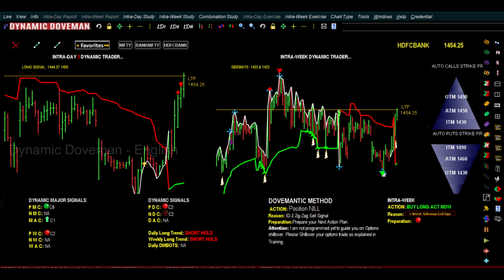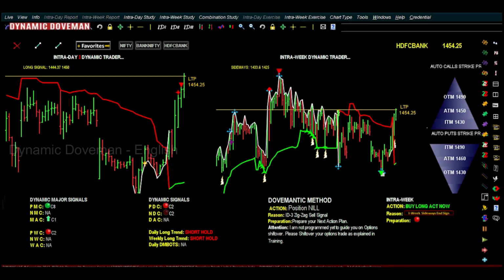So when did it say buy long act now? It was the previous week, March last week, around 28th of March. But when it said buy, we did not buy immediately. The reason being, when Intra-week Long gave a buy, there were already a few zigzag cautions in Intra-week as well as in ID3. Zigzag normally means the price can take a turn. That is the reason we did not enter there.